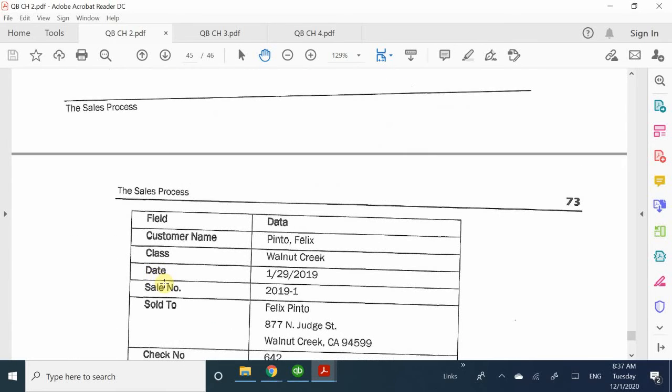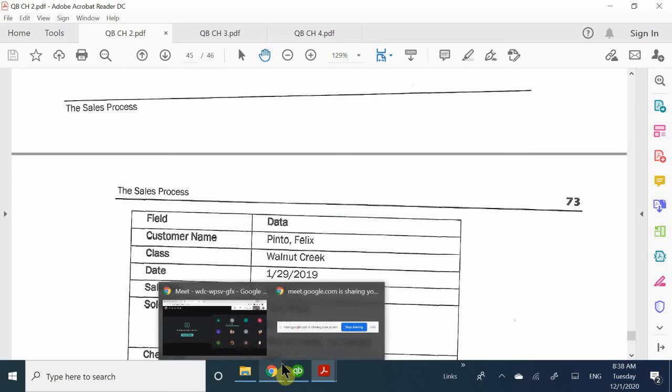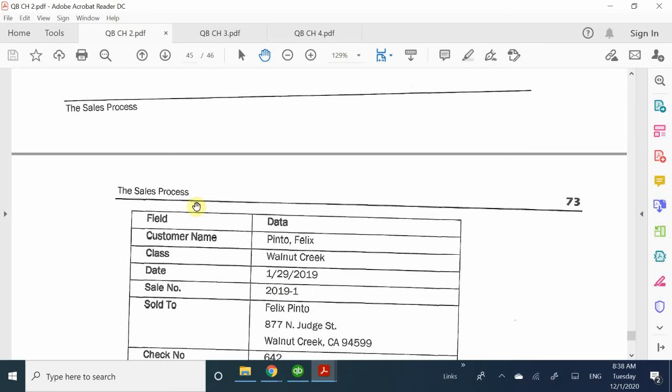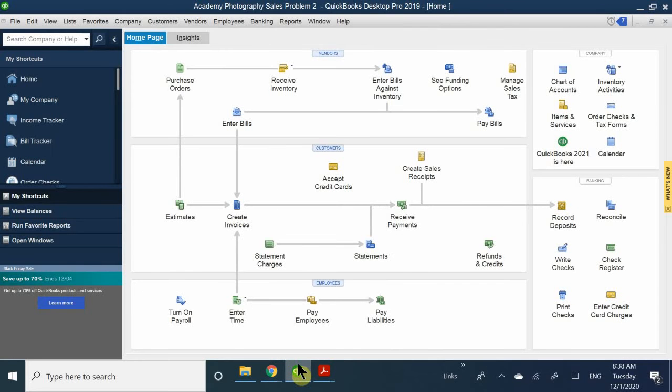So here's the data. So what are we doing? Customer center. Okay. So we're going to go to customer center. You can do the customer center or you can just add them in. Again, we could do quick add just because we don't actually have any other information. Okay, never mind, we have them. So let's go ahead and enter in a customer. How do we enter in a new customer?